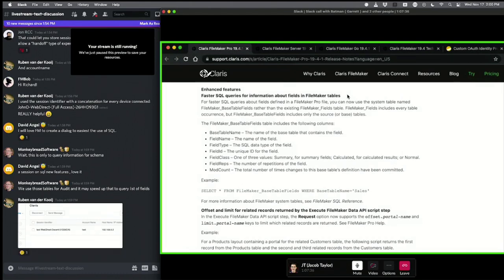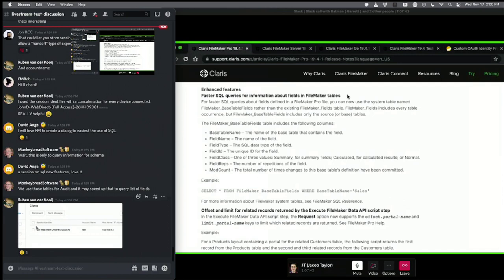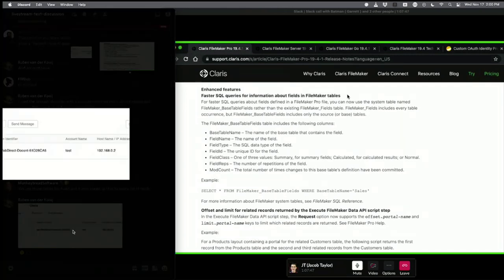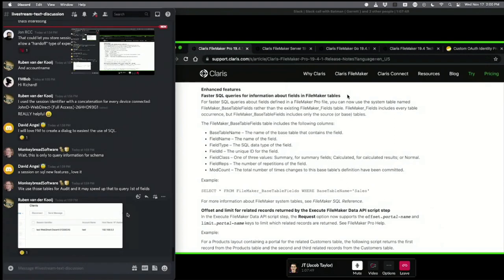Okay, Ruben posted a picture. Ruben, is that the revised? Oh, there you go. There's a session identifier. Yep. So that's interesting. He said he posted that earlier. Can you put a bigger screenshot on that for us, the complete screen, Ruben? Post it so I can see the whole screen, because I like to see the before and after on that.